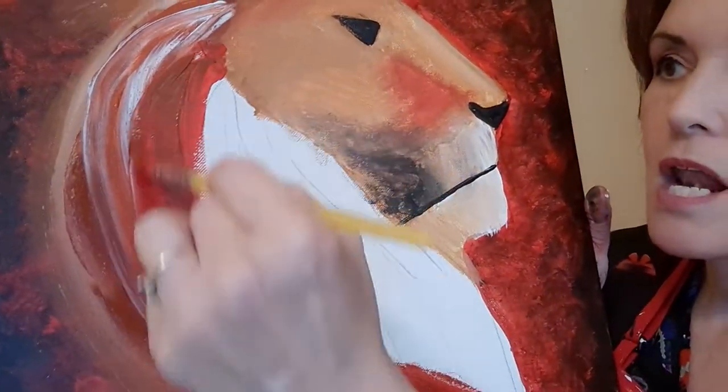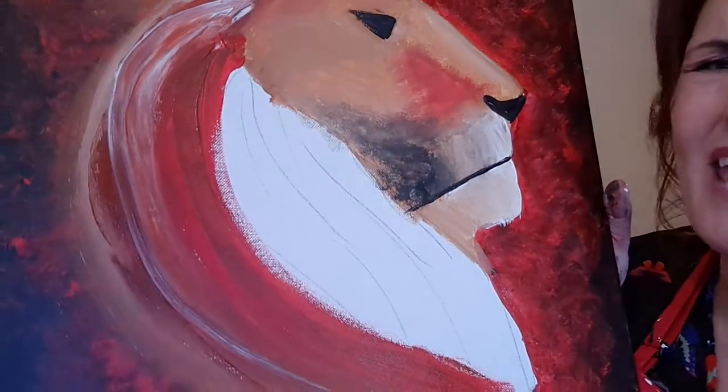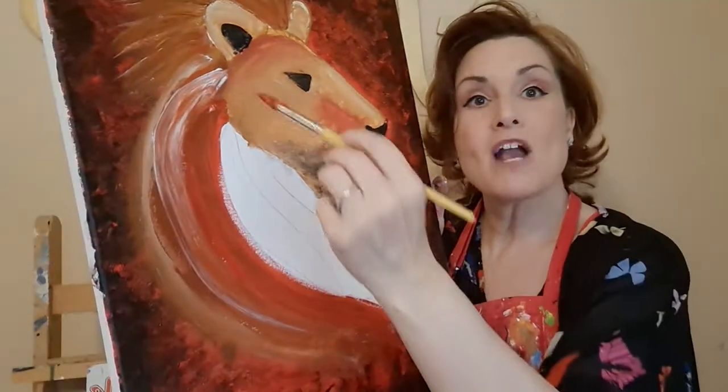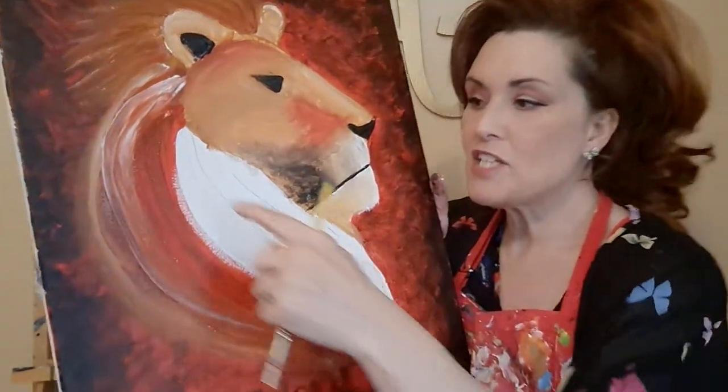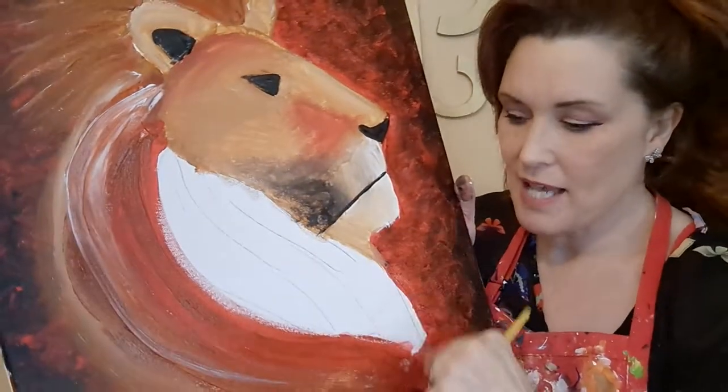Nice. Nice. Oh, I got some of the brown on my other stripe. But I don't care. They can touch each other. And why are mine all bent? They're going to start to come closer and closer, and then they start making this S shape as they come down her face. Let me show you.